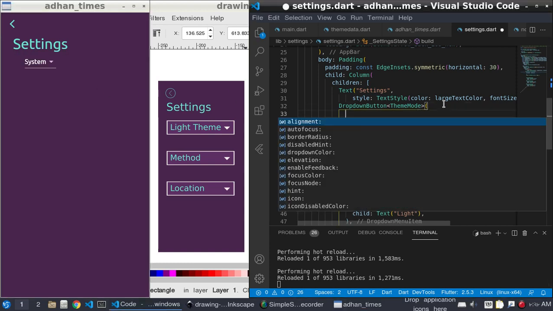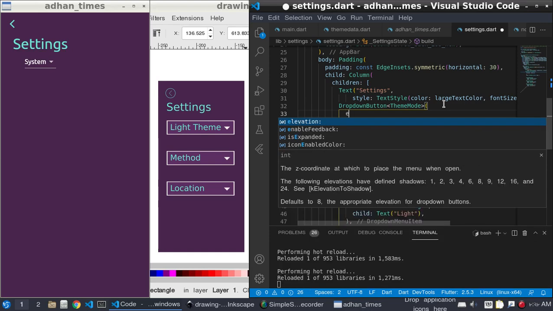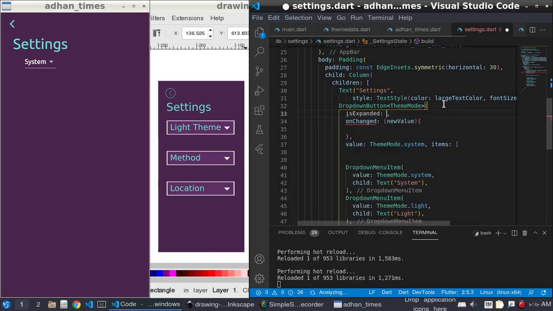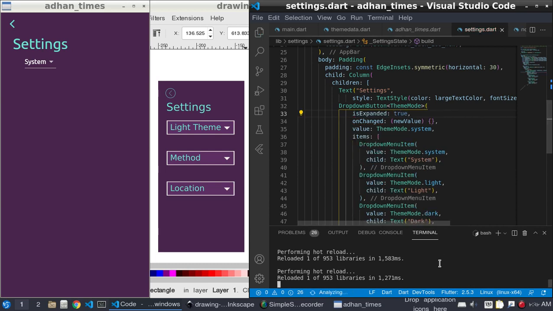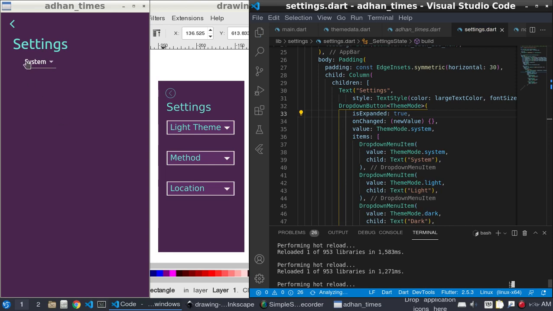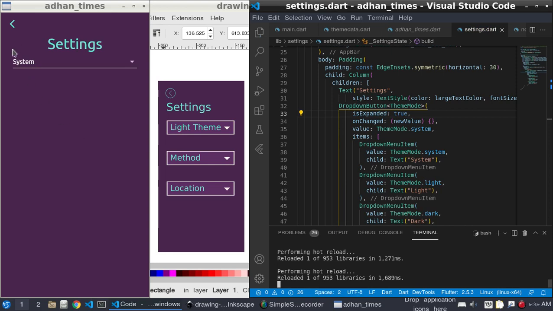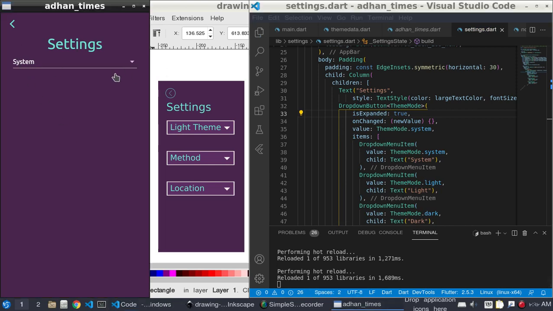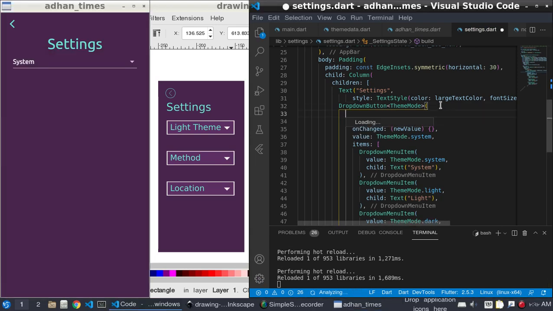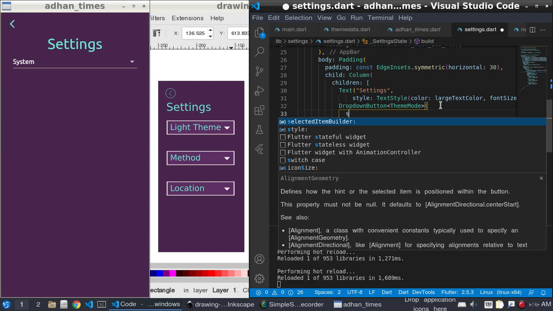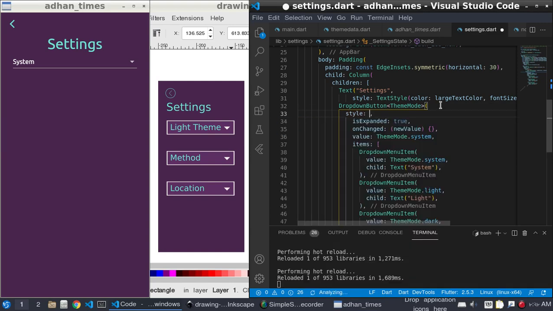By the way, make it expanded true, and if you refresh you will see it extend like that. It has style, which is text style. Here you can pass text style.